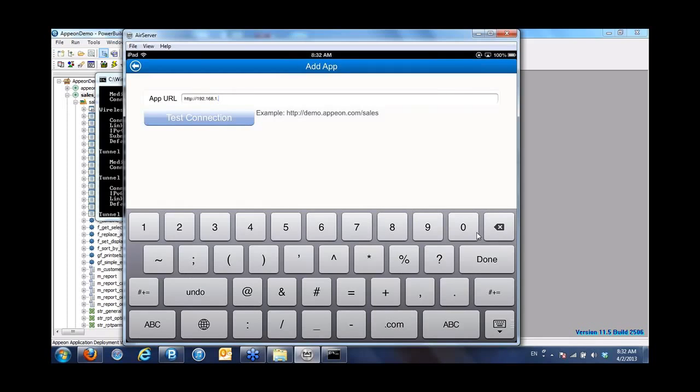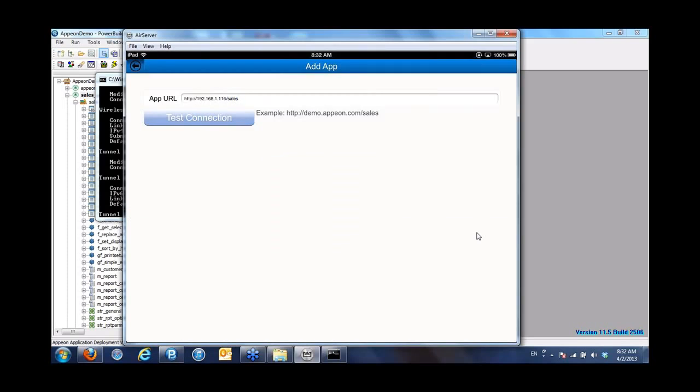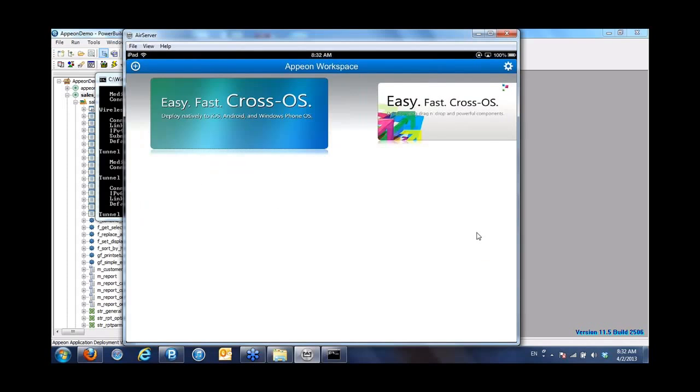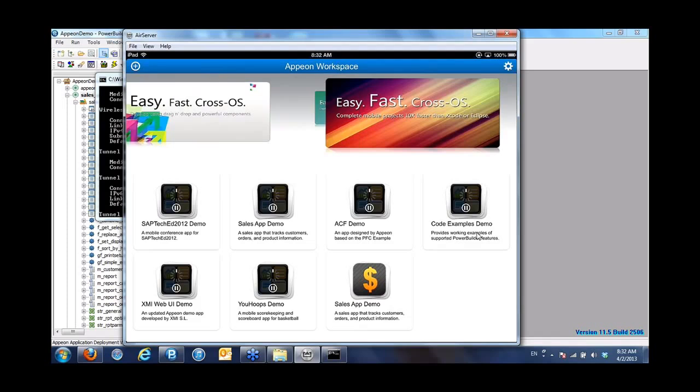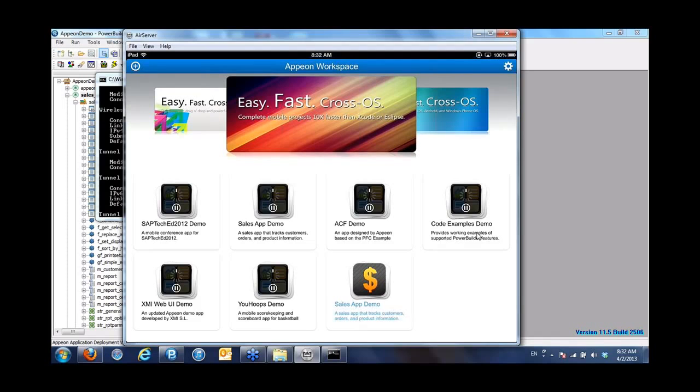You can put your app on the real app store, the Apple Store, but you could also just serve it up off of your IIS server. So just type in the URL, and it's going to read from that folder. And I just click Test and click back, and it's going to read from that folder and install. And you see it's installed the app. It has an icon, name, and description. All that was configured by the PowerBuilder developer.